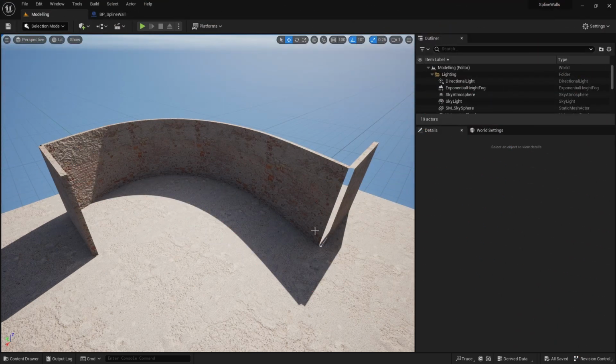Welcome back to the series. If you haven't seen any of my videos before, then make sure you have done the previous two videos on creating the spline wall system, so you get to the same point we are now. So we're going to add pillars to our wall system today, but before we do that, there's a couple of issues I want to resolve.